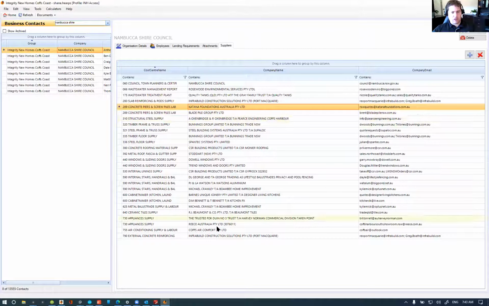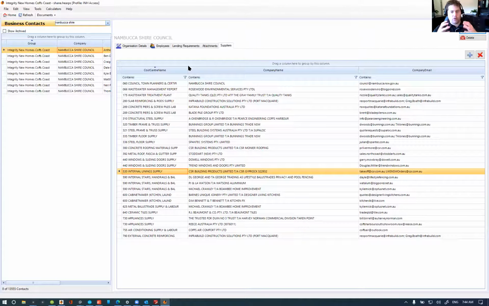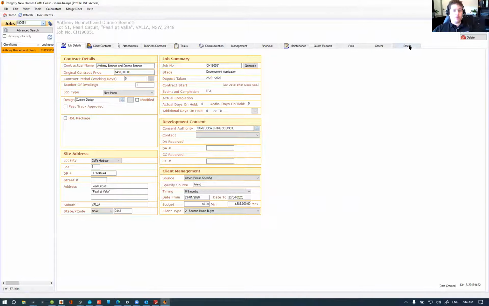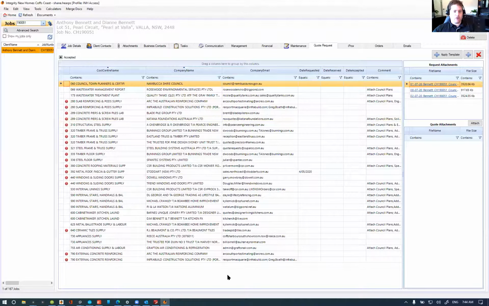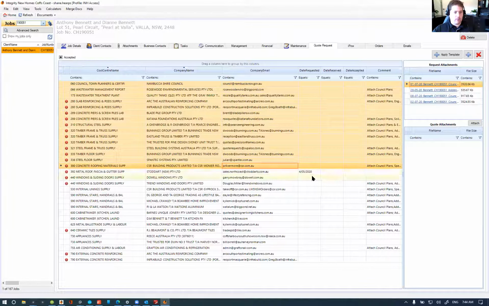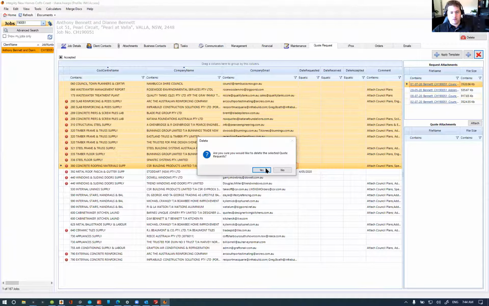So everything else here looks current, accurate, and fine. So I'm just going to hit save. And now the next time a job has its template applied afresh from Nambucca Shire Council, those suppliers only will come in. Now, as I said, this one here has previously had quotes issued, one in particular back on the 4th or the 5th for metal roofing. I think we were trying to firm up a bushfire PS amount.